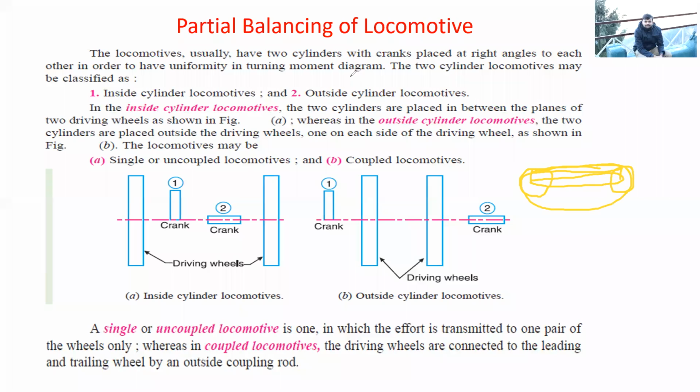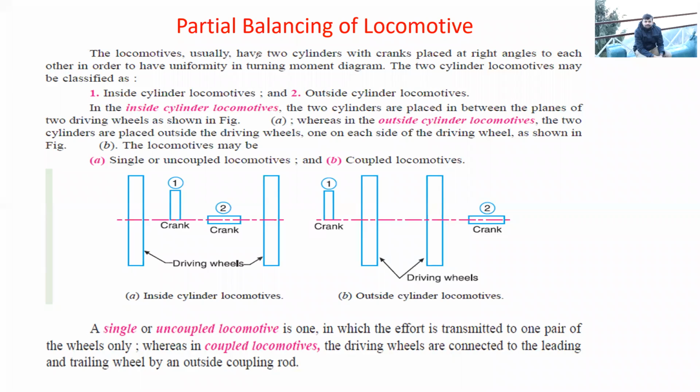These things, the balancing and all, were primarily developed for the steam engine, which was developed by James Watt. All the terms which we are studying, that is governor, balancing, the dynamics of slider crank mechanism, all of this is generated from the application of the steam engine only. So we are going to study this in those terms.